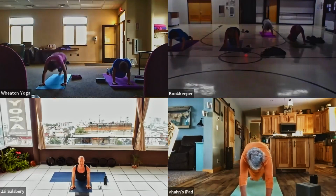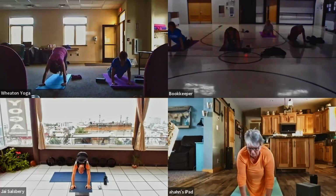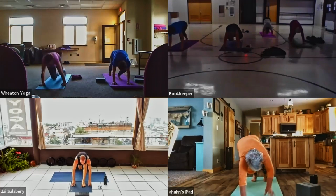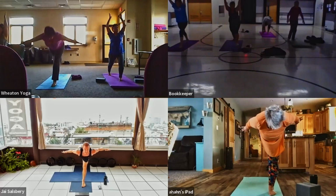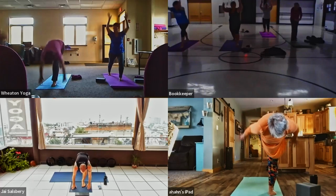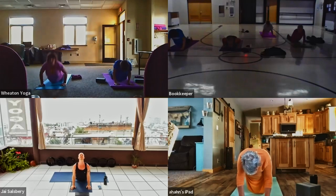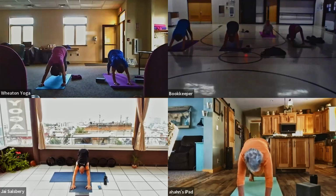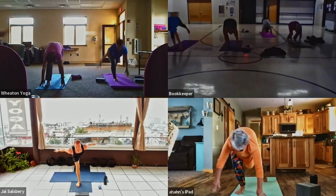Shifting forward, press the ground away, inhale. Up dog or cobra. Hips up and back, exhale. Down dog. Looking between the hands, left foot steps forward, inhaling up, lunge or warrior three. Chaturanga, exhale. Shifting forward, press the ground away, inhale. Hips up and back, exhale. Looking between the hands, right foot steps forward, inhaling up, warrior three or lunge.